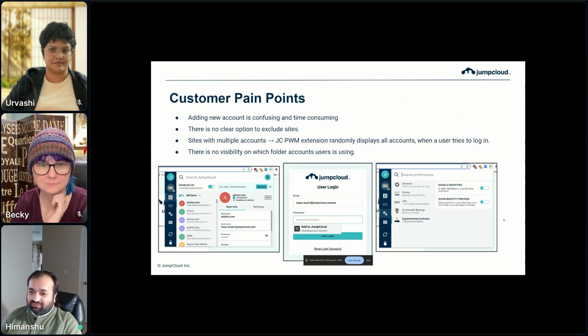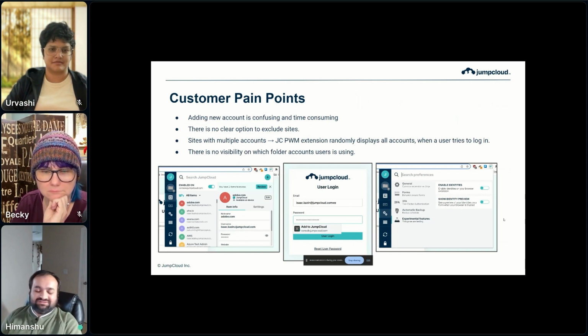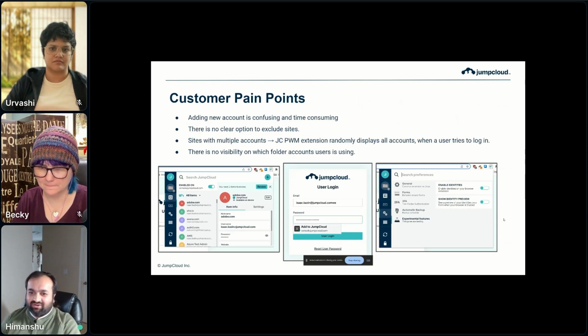Then the next issue we have, which is a very common one, is multiple accounts for one specific website. It is very common, especially for an IT administrator, to have multiple accounts for one login page or one login domain. And that's where every time you have to scroll up and down and read through each and every account and make sure that you know what exactly is happening there. Now we made that life easy: we will remember the last used credential so that the next time you try to log in, you will have the last used credential on top. So it helps you decide, okay, this is the account, do you want to use it or not.